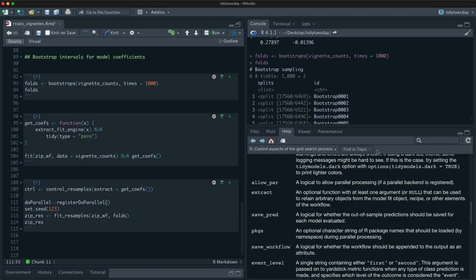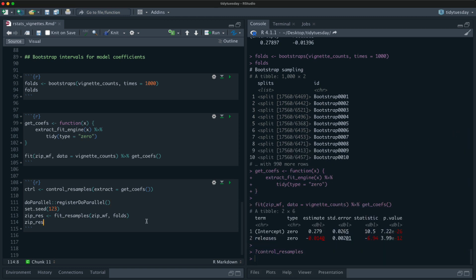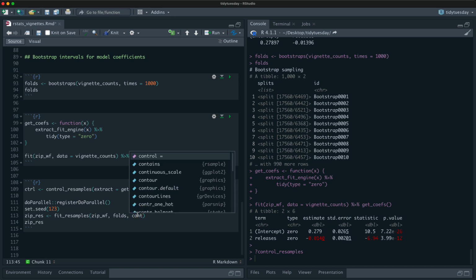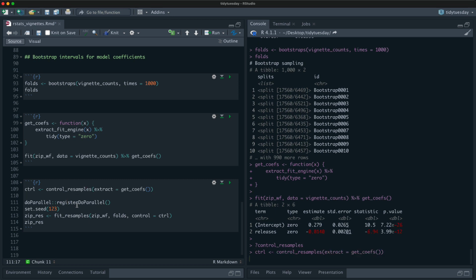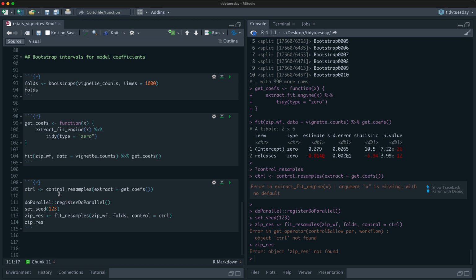So I'm not going to keep all 1,000 fit models. Instead, I'm going to get out these coefficients from all the models. So let me put that in here, my control object, like so. And do I have everything right? Okay, I think so. Let's start. Nope. x.